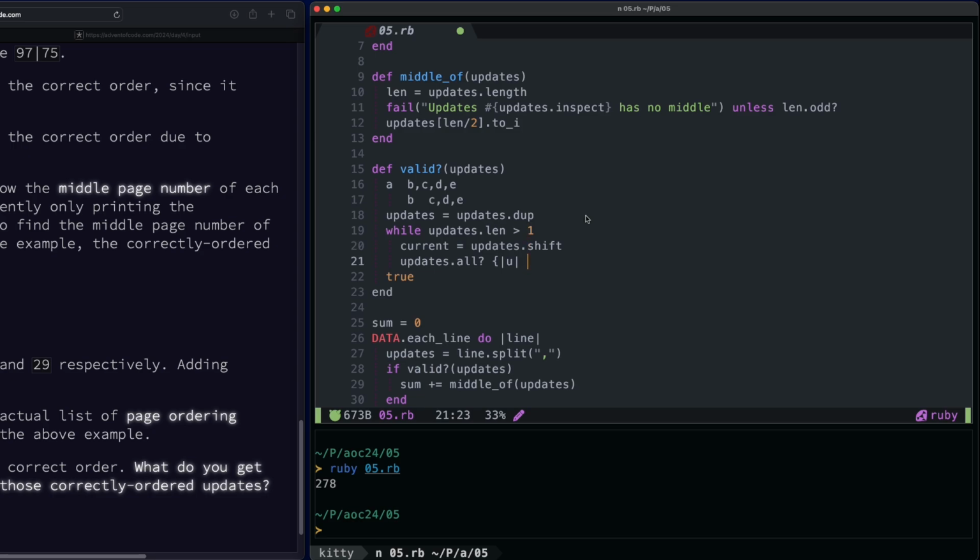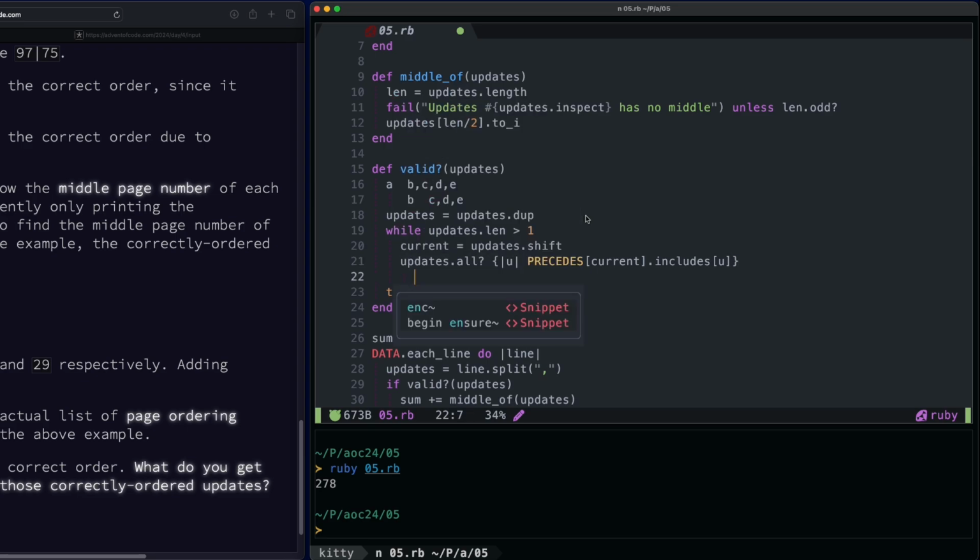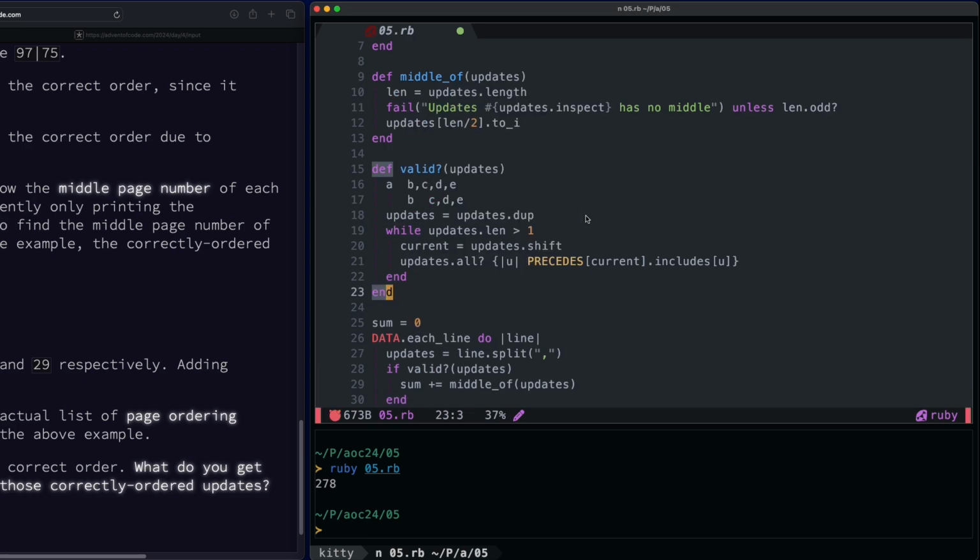Okay, so it's going to be something like... So if that's false, we're going to return false.